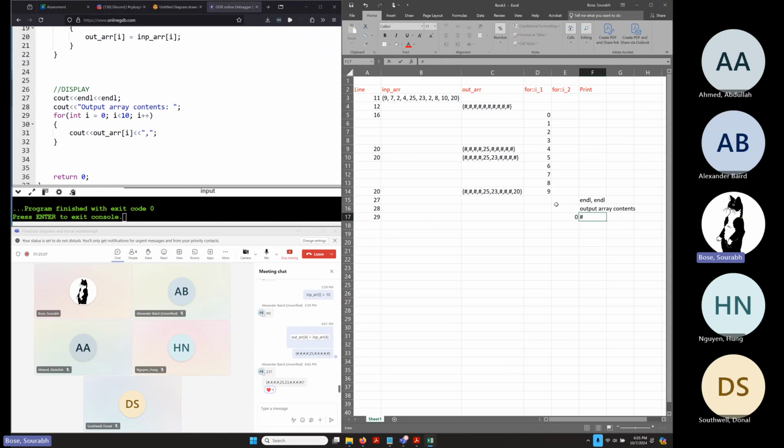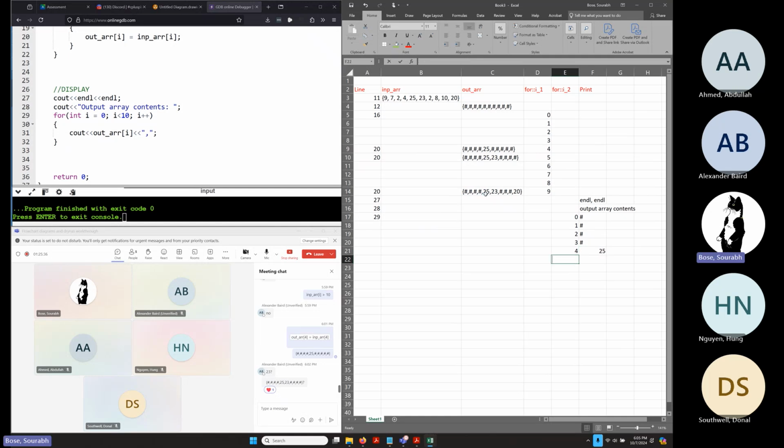So it prints out garbage value. I becomes 1, 2, 3, and so on. Prints out garbage. I becomes 2. Prints out 0, 1, 2. So this garbage. I becomes 3. Prints out the next garbage here. I becomes 4. Prints out the next. So prints out 25 now.